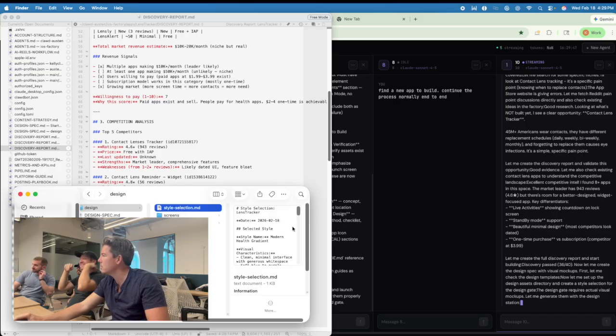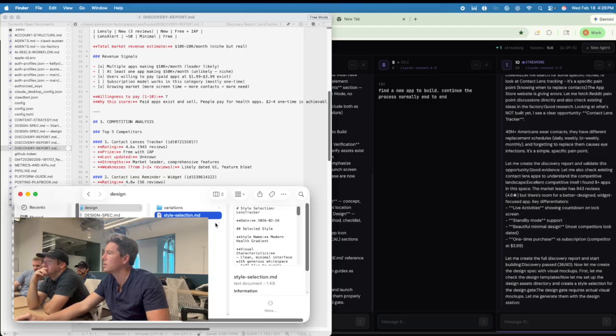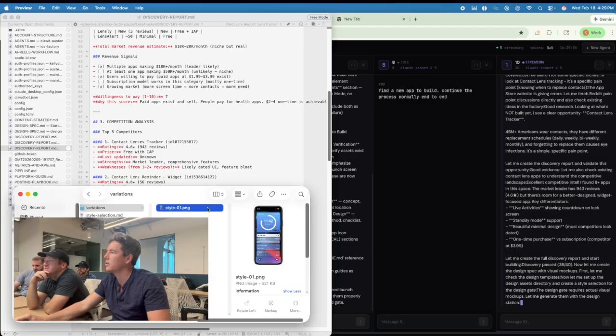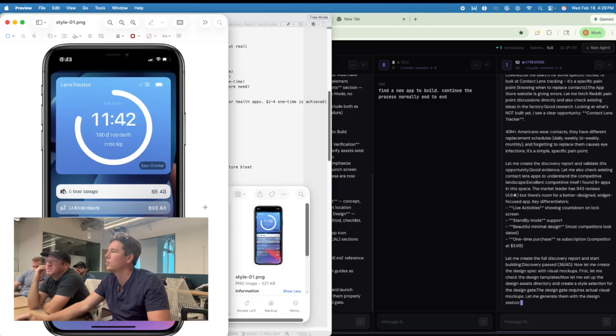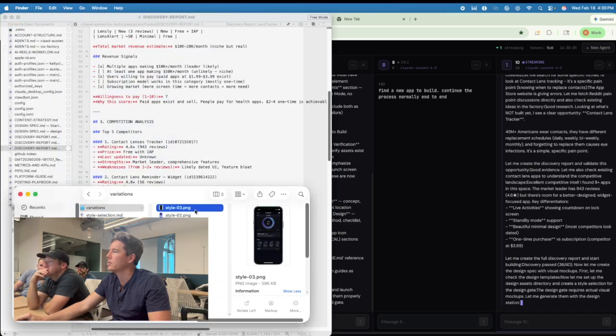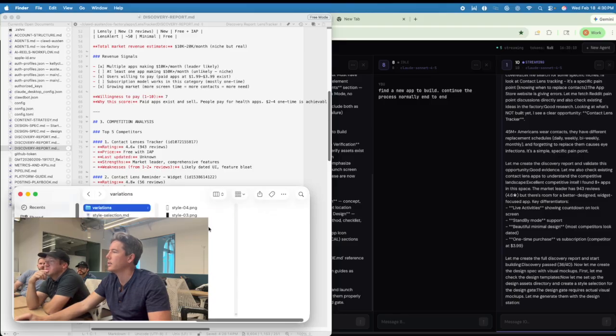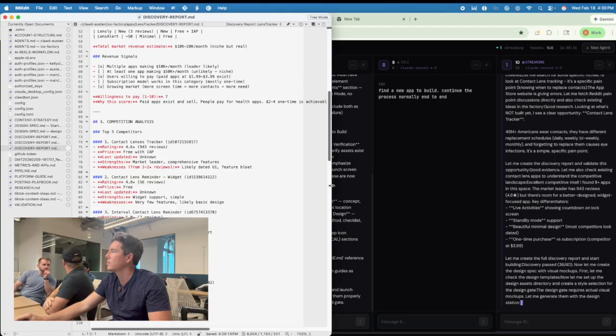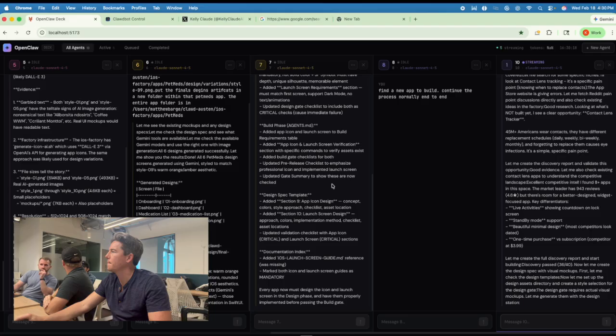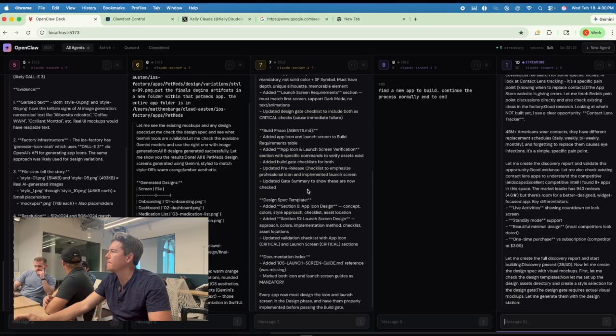Style selection. I think it's Health, making a gradient, it said. Contacts, white, blue, and white. So it's going to pause here and ask you which one you like. If anything, I would like to add a tie-in to the weather and get the allergen report, so that if it was a day after high allergies, it'd say you might need to adjust.